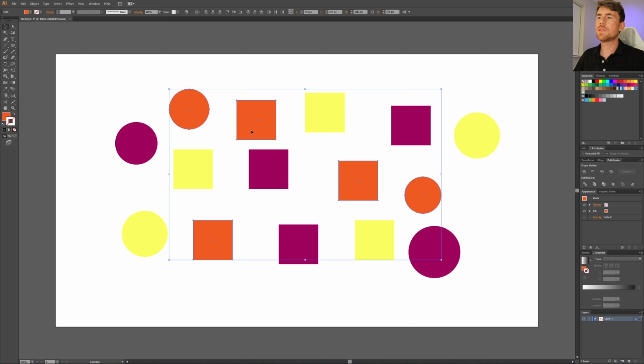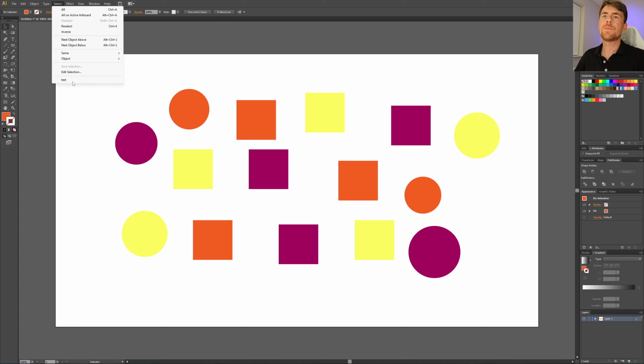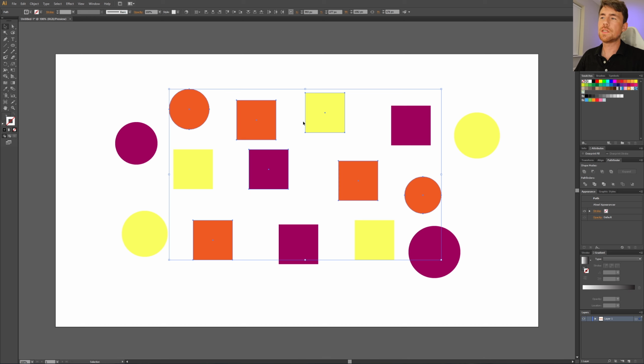And a bonus tip is that maybe you want to select some other shapes as well, and maybe you need to select or edit these specific objects a lot of times. Then you can simply go to Select and go to Save Selection. Here you can give it a name like test and click OK. Now every time you need to select these specific objects, you simply go to Select and go down to here where it says test. And now these objects are selected once again.